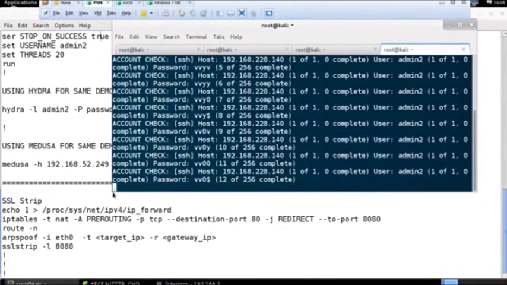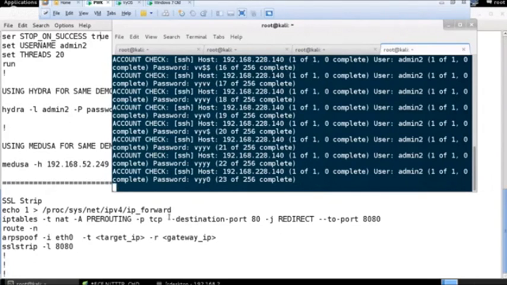If anybody wants to change the settings of routers from a far away place, that is also possible. Once you have the credentials of a router, you can log in, right? Once you have logged into a router, you can do any possible things. So let's give Medusa some time.